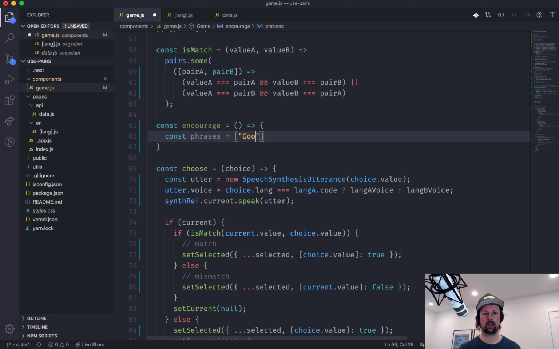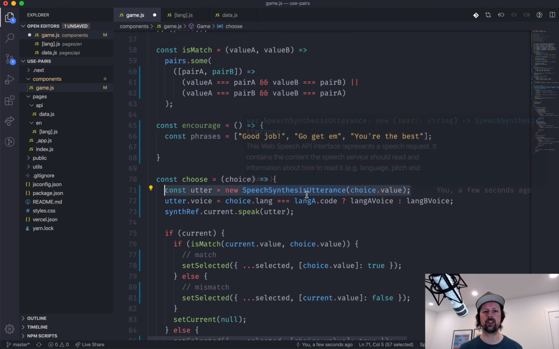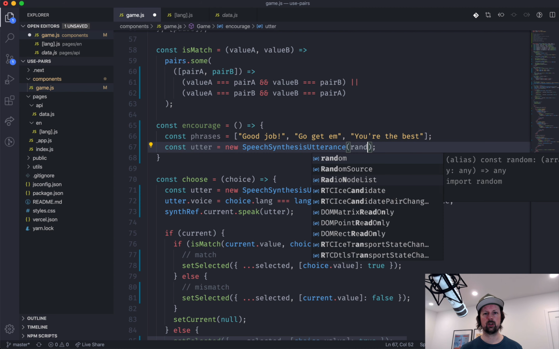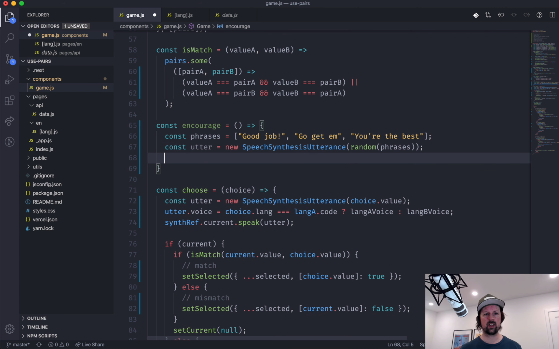Let's say, good job, go get 'em, you're the best. And we'll copy this code that we used here, a new instance of the synthesis utterance. And we want to randomly choose one of these three phrases. So use our old random function, grab one of them, and then use our synth_ref to read it out loud.